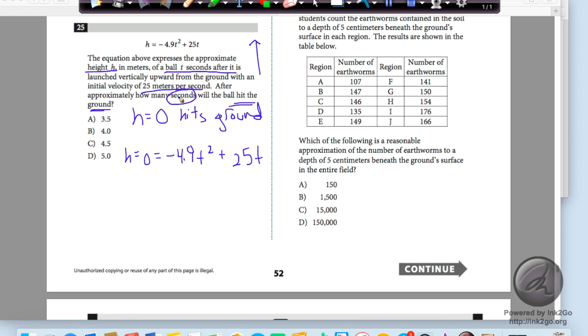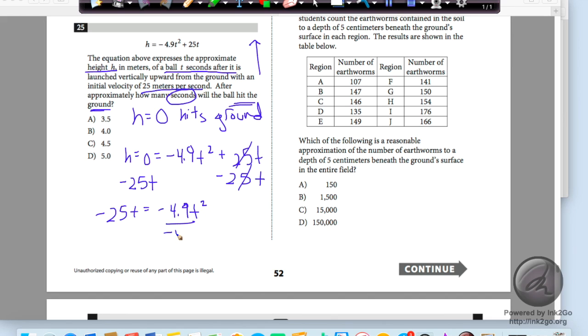Well, seconds is an incremental unit of time, and it also tells you a ball within t seconds. So really what they want you to do is isolate and solve for t, knowing that when the ball hits the ground, h equals 0. So how would I end up doing this? I'm first going to subtract 25t on both sides. So minus 25t here, minus 25t here. I would cancel those out. And this then becomes 25t equals negative 4.9 times t squared.